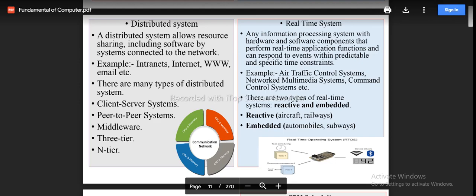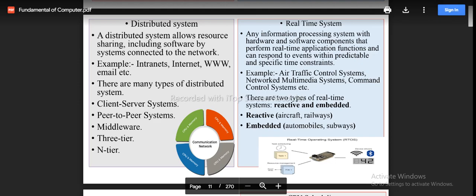Real-time system. Any information processing system with hardware and software components that perform real-time application functions and can respond to events within predictable and specific time constraints.